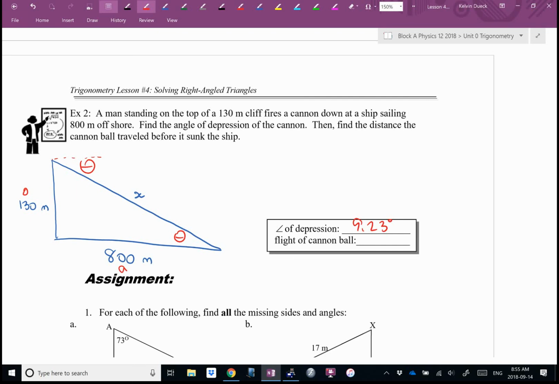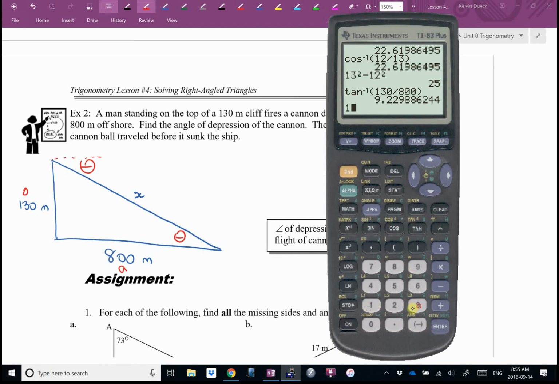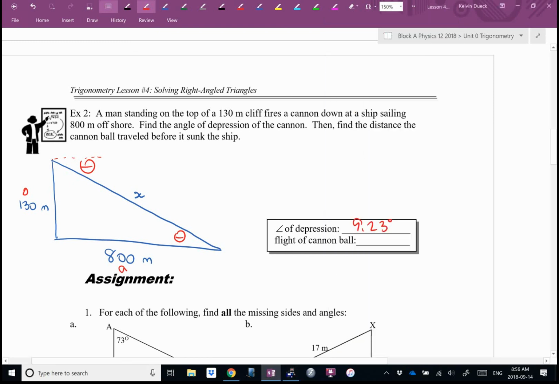Flight of the cannonball, how can I find x? What you asked me about this morning begins letter P. Pythagoras. Am I finding a hypotenuse or a leg? Oh, so it's going to be 130 squared plus 800 squared equals x squared, then square root. I'm not going to write that down. You get 810? I'm fine in the homework if you do questions like that. Again, if you want to write stuff down, you can. If not, yeah.